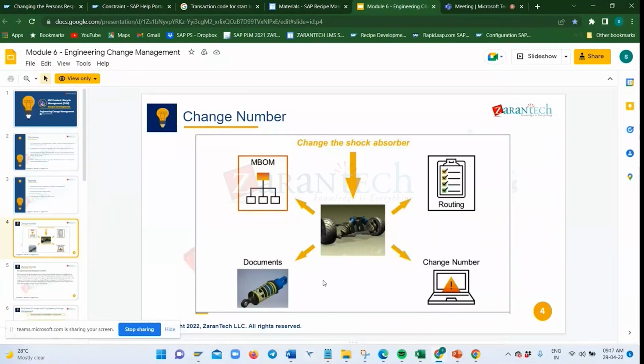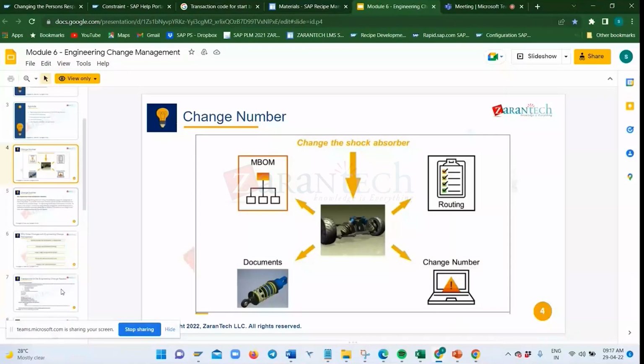All these are what we call objects in SAP. Those objects are associated with the change number, where the actual changes are going to happen in the system as per the business case. So this is just the representation of the change number.